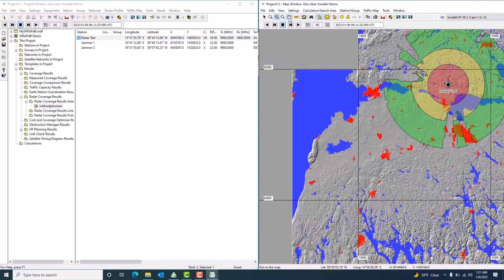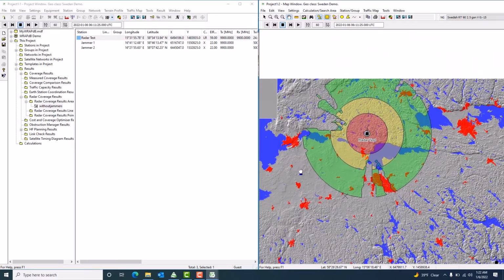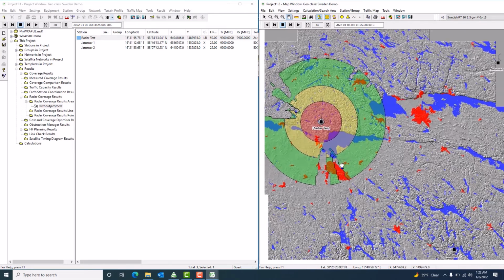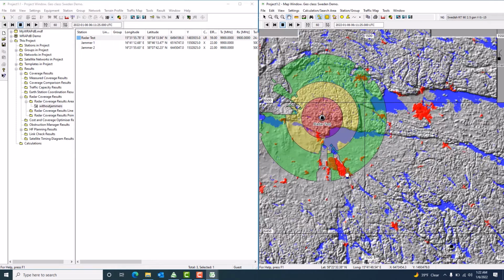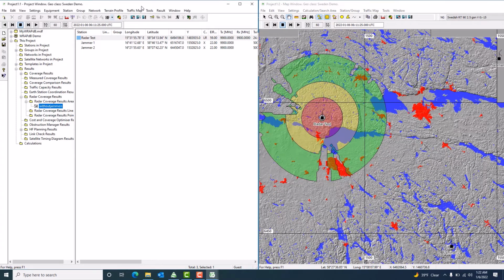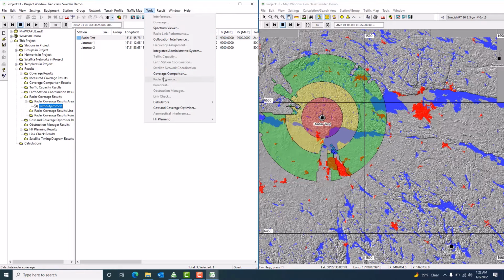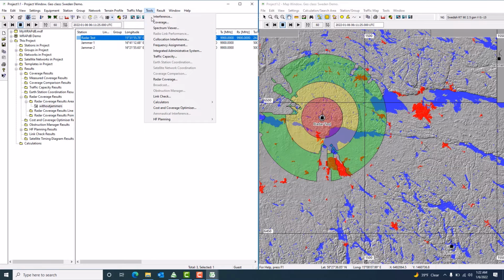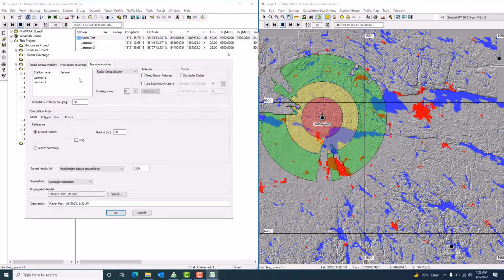I'm just playing here with my results so that I can look at them in a better fashion. Okay, nothing else. Let me go back to my simulation and perform the radar coverage again. Let me select this radar test, go to tools, radar coverage, and activate jammer 1, set jammer, and similarly set jammer 2. That means both of them will be radiating, now transmitting the signal.